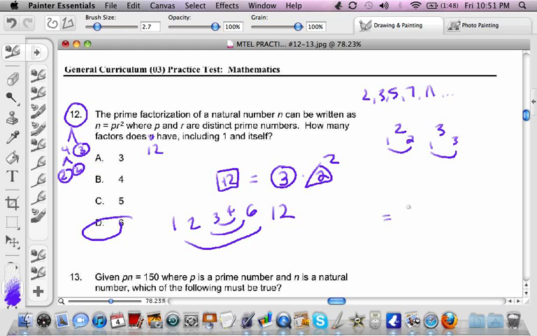Let's say we were to choose, I don't know, let's say we were to choose 5 and 2. Those are two distinct prime numbers. Well, if I did that, I'd get 4 times 5 is 20. And if I did the prime factorization of 20, I'd get 1 and 20, 2 and 10, 4 and 5. Again, 6 factors.